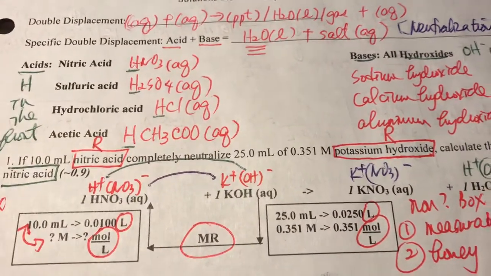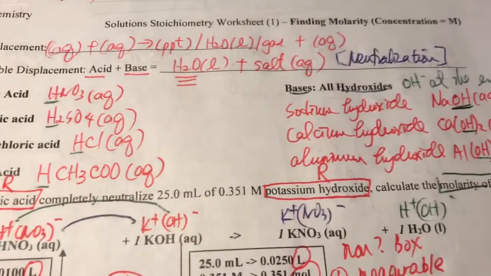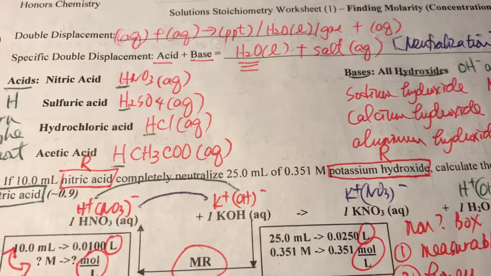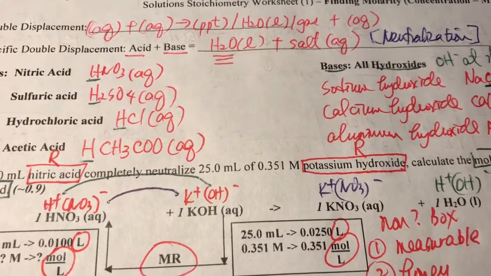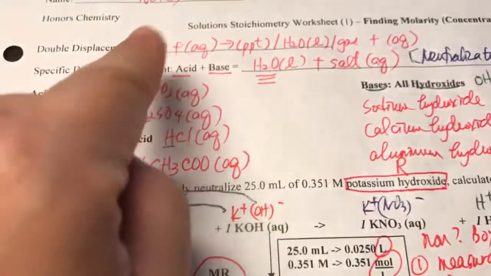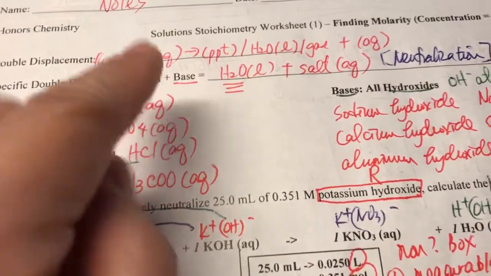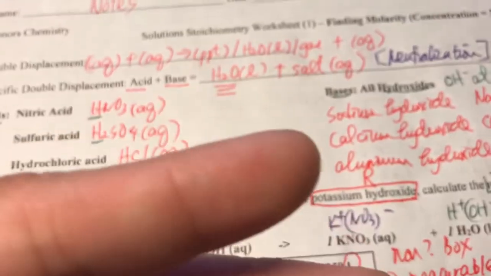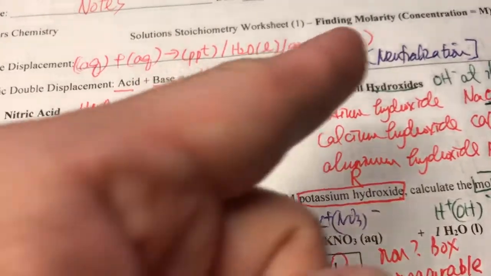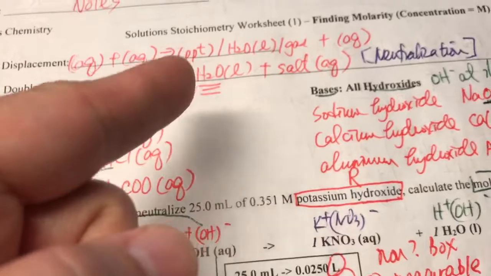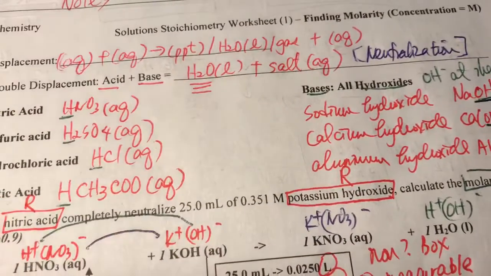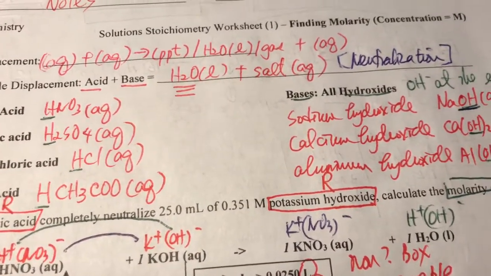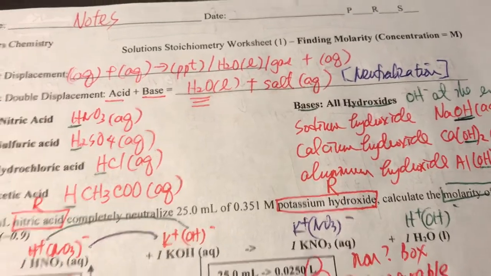So if the double displacement is not acid and base, not neutralization, it will be just a regular double displacement reaction. How can you figure out the state of the product? Well, first of all, you know the two reactants must be aqueous, because the reaction takes place. And then one of the products is PPT, one of them will be aqueous. So the best thing to do, if it's a regular double displacement, how do you know which one's PPT and which one is the aqueous product? Use the solubility chart.